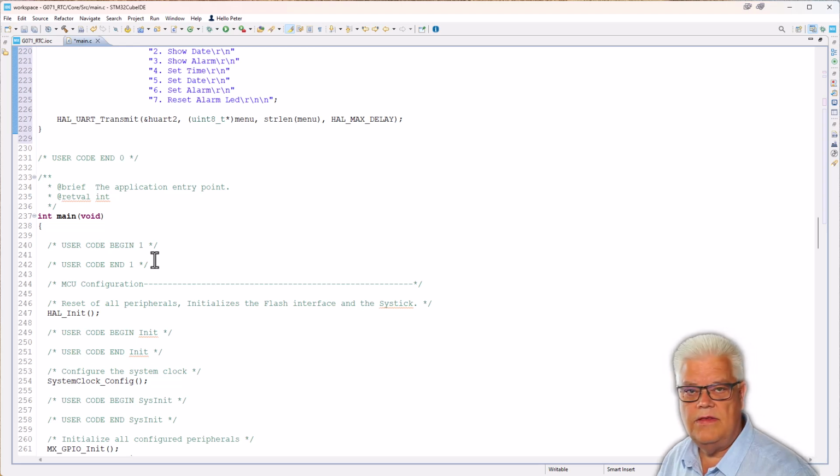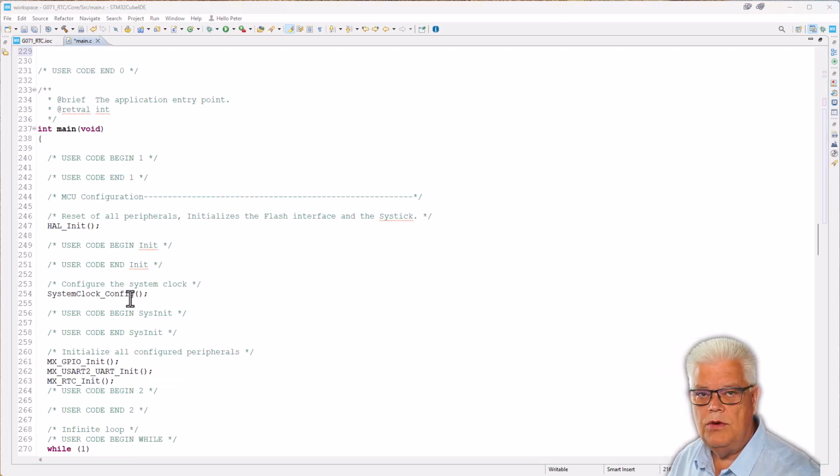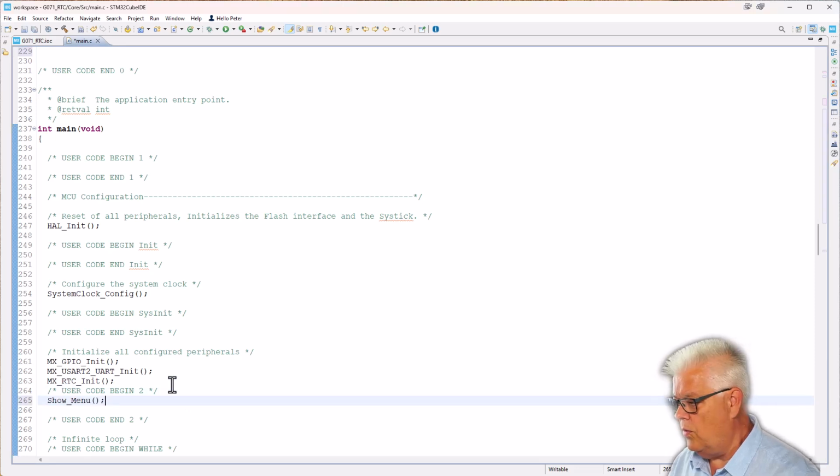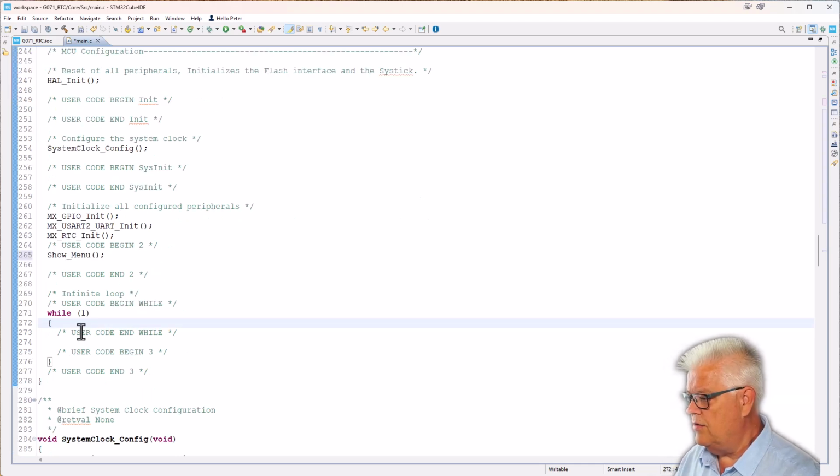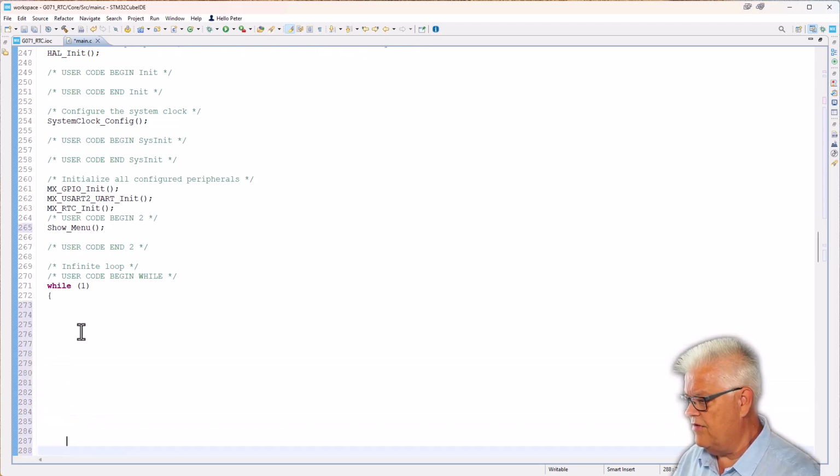So that are all these initial routines. I will add some more routines later on where we would like to then add an OLED as well. So what we then do, we go here to the int main and we go all the way down to user code begin 2. We then write the first command, that is show the menu. So that will then go to the menu routine that we just showed and print out the menu to the terminal. We then go back down to here to the while one loop and it gives us some space.